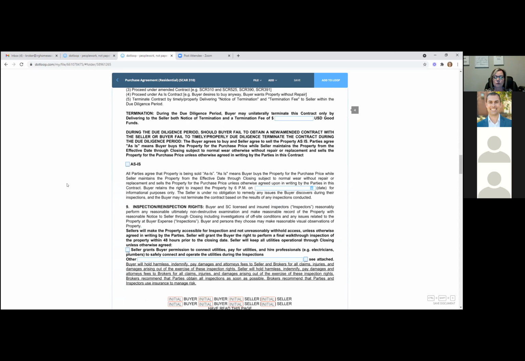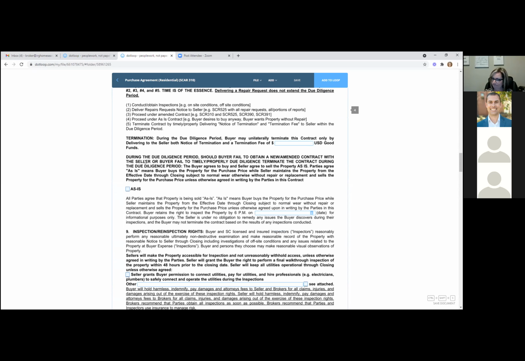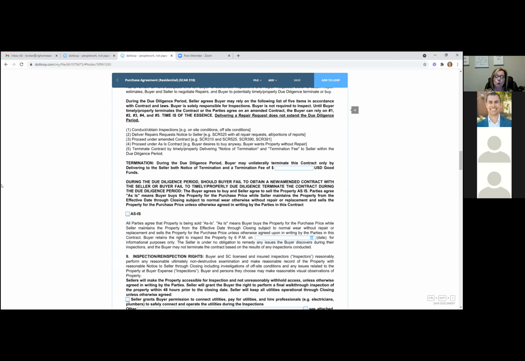So actually we have 0 in that box. It then says termination fee of 0, so you've terminated that contract. I would like for you to try and get the addendum signed, but technically, contractually, the contract was terminated.